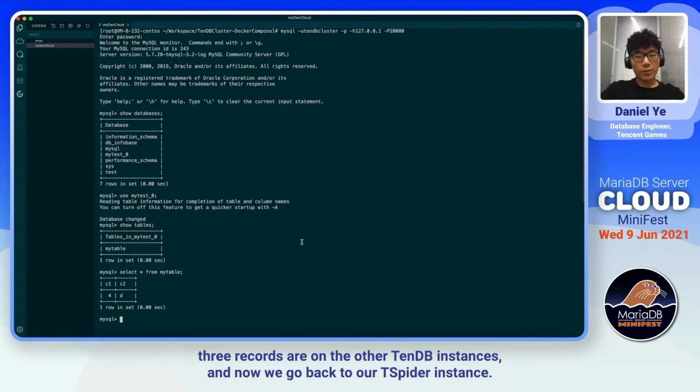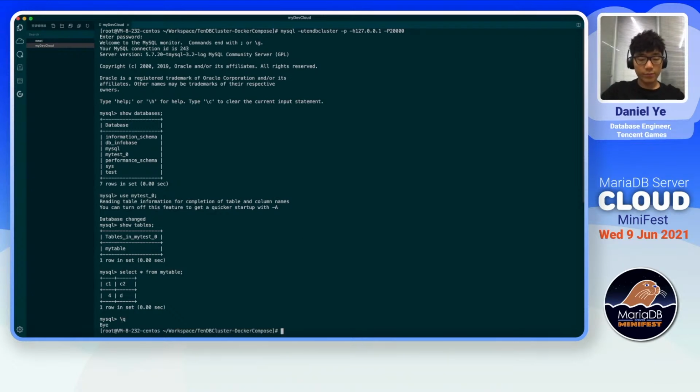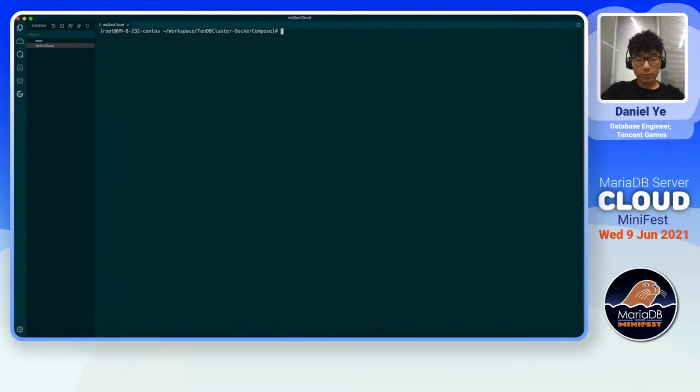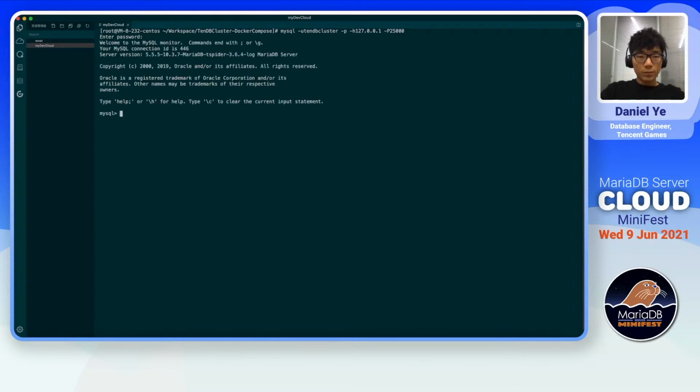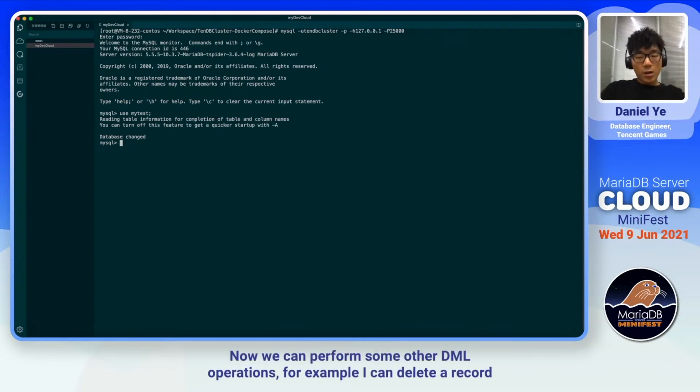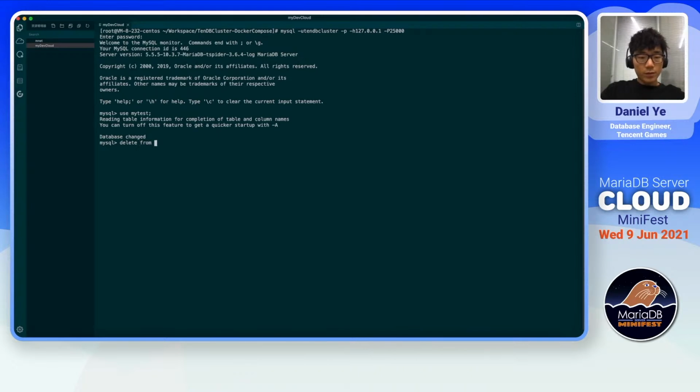And now we go back to our TSpider instance. And now we can perform some other DML operations. For example, I can delete a record where the key is 4.